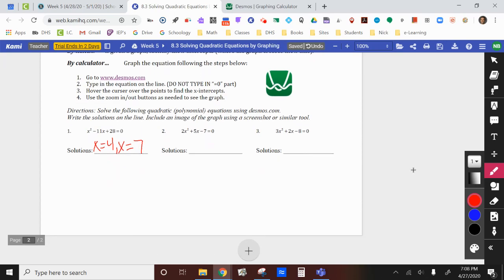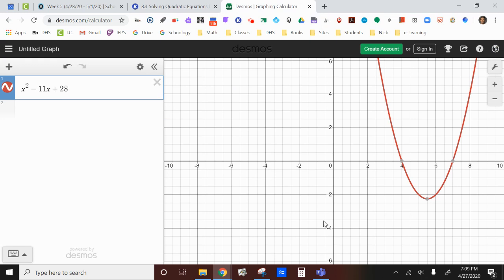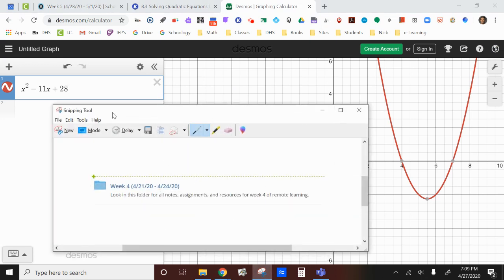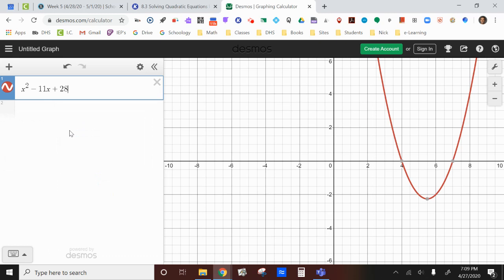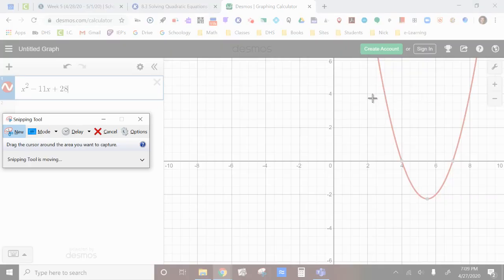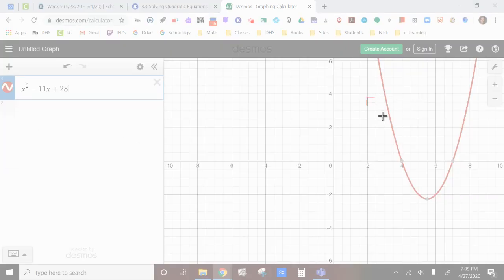All right, but now I also want you to include an image. You can just follow along with the notes for today, or you can make a little rough sketch on your own. But on the homework, I want you to include an image of your graphs. You can take a screenshot of it and just upload your screenshot. I happen to have a snipping tool on my computer, so maybe you have a similar tool on yours that you can use to put these images on.